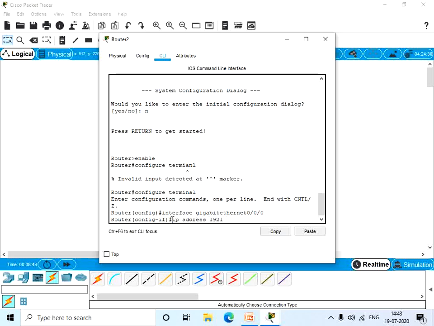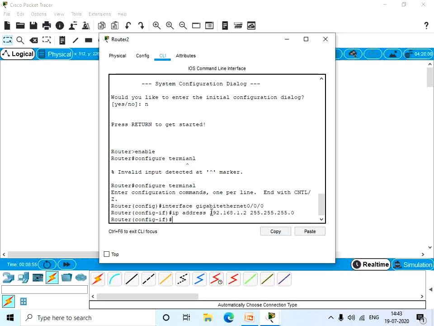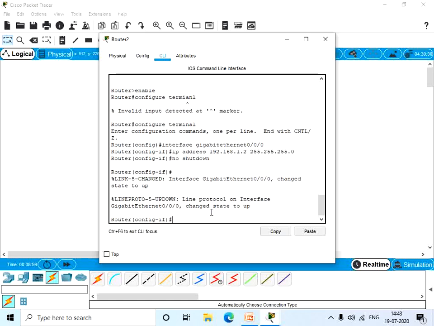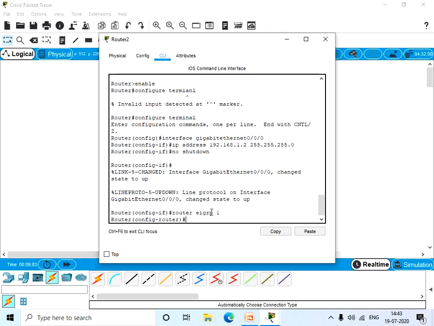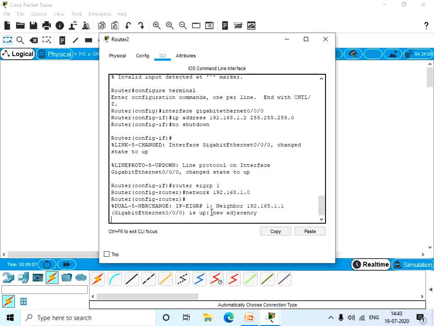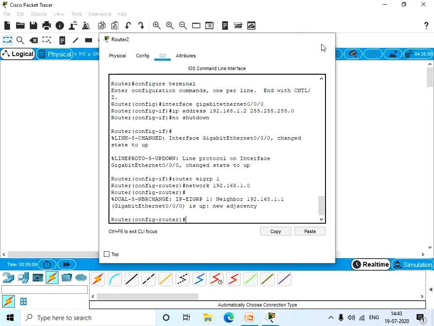We can give the IP address 192.168.1.2 and the subnet mask. Now give no shutdown. Then configure EIGRP, and we have only one network, so give that network.